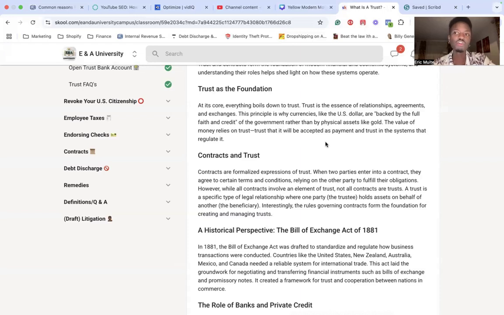You guys are familiar with the term "in God we trust," right? How many of you guys have heard of "in God we trust"? And where did you hear it from? And if you're not sure, you could take a guess. Say that one more time. In God we trust. What about it? Where have you guys seen it or heard it? On a dollar bill? Exactly. It's on our dollar bills.